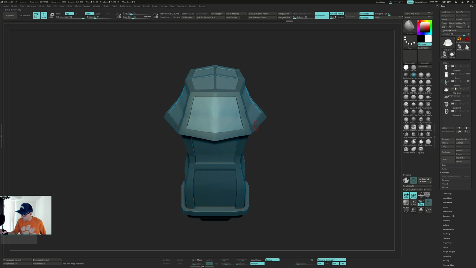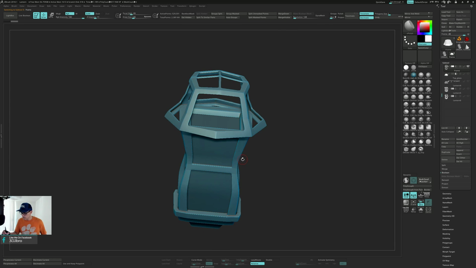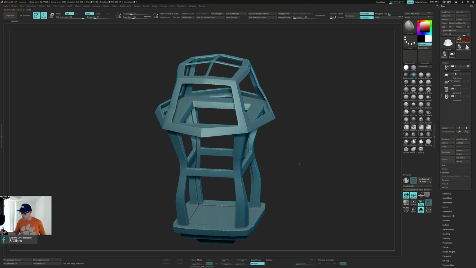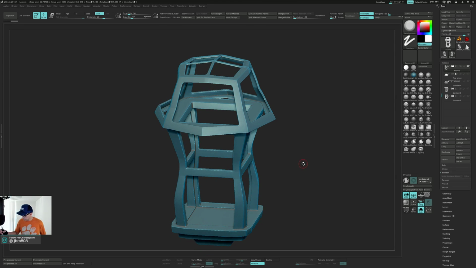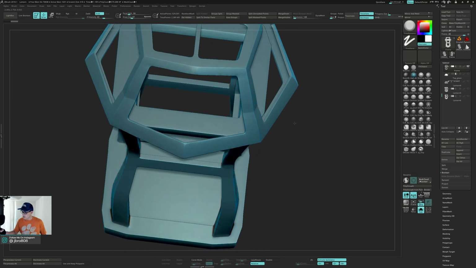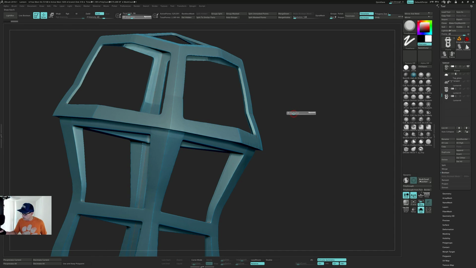Now I'll jump to the, why isn't it? The metal frame here. I'm definitely going to hit this with the trim dynamic. Symmetry on. I think I'm going to have to be really careful with this one. It's so thin. I should have made that a little thicker.